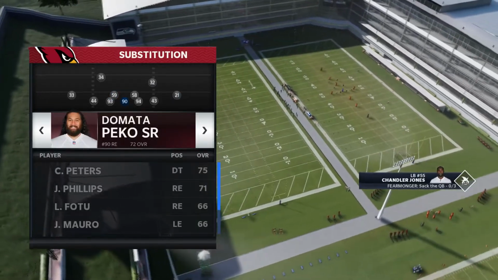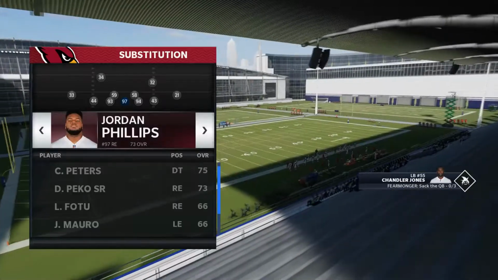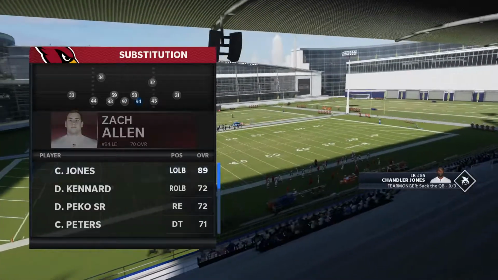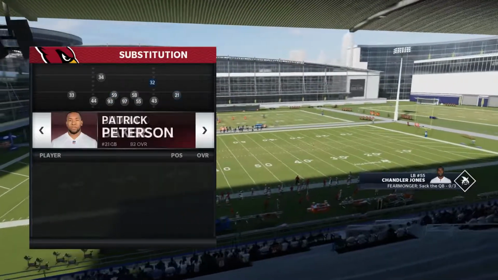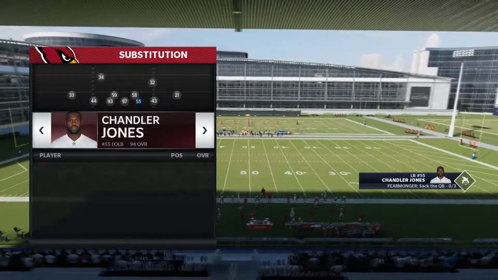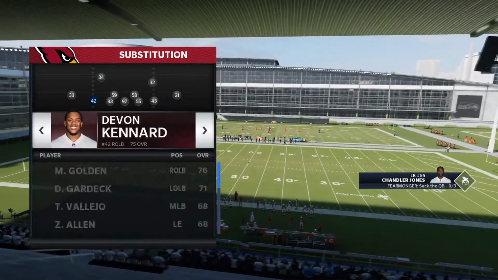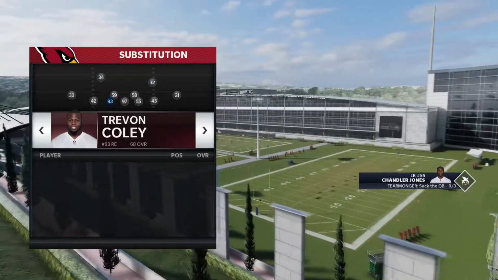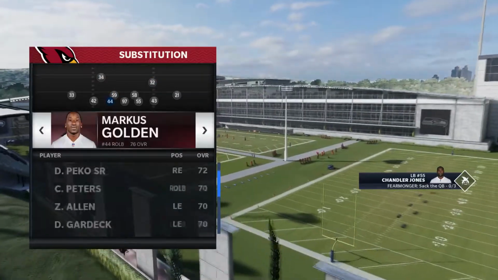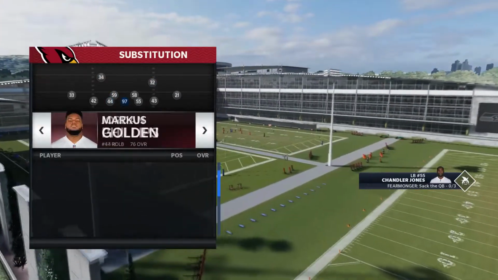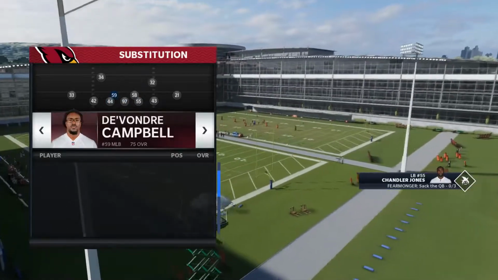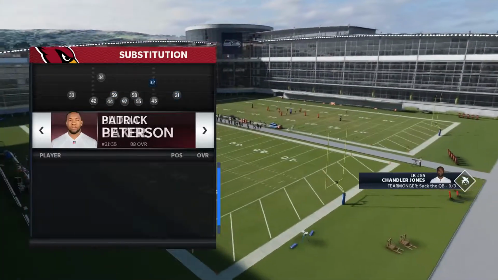So for me personally, I'm really comfortable with the Cardinals defense. I know the personnel, so I know that, for instance, I want Phillips in the middle, I want Chandler Jones out at that edge spot. I actually want to get Golden out of that outside linebacker and put him inside. Those are the 3 guys for the Cardinals I like on the 3 inside positions.